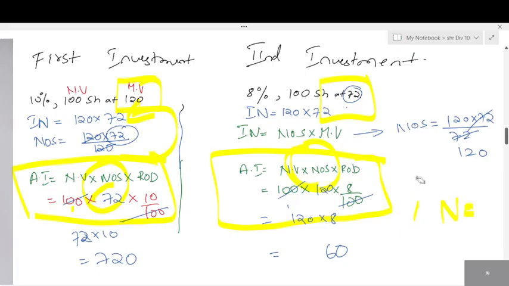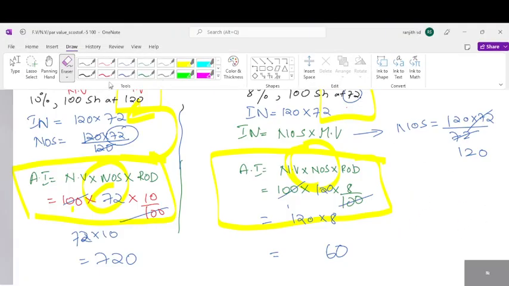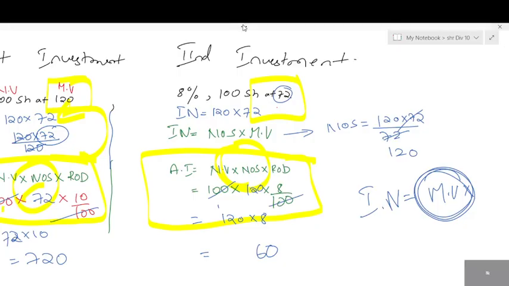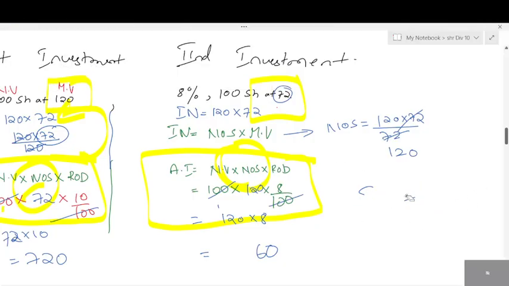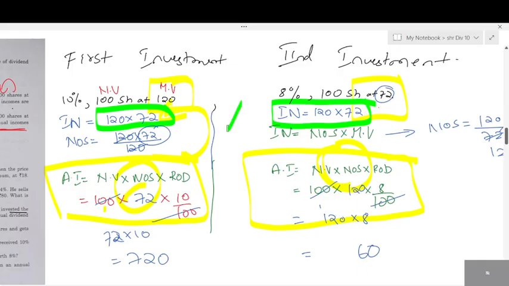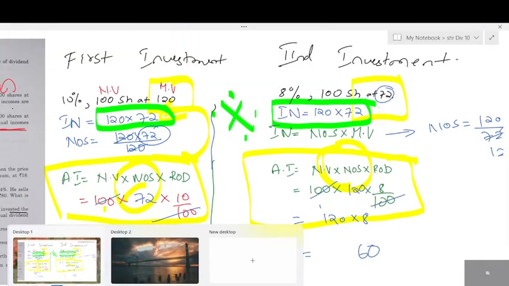Yes. What is investment? Actual formula for investment? Market value into number of shares. So what is involved here, market value or face value? Market value, right? So that's the reason we multiply market value, students. Can you see both the market values I have taken for investment? Is this clear? Any doubts in this question? You all have any doubts?